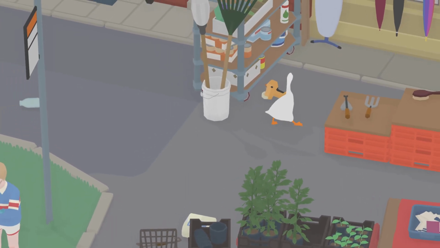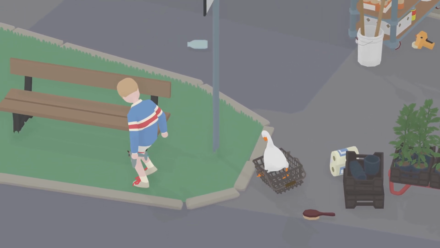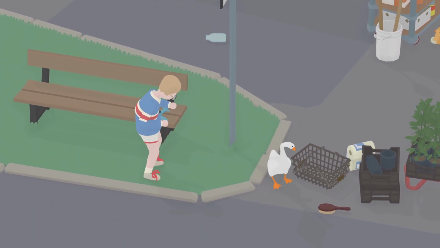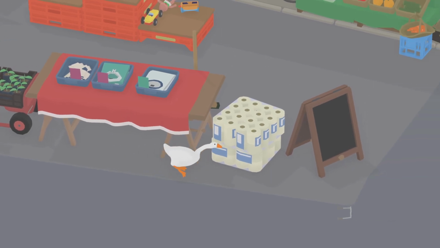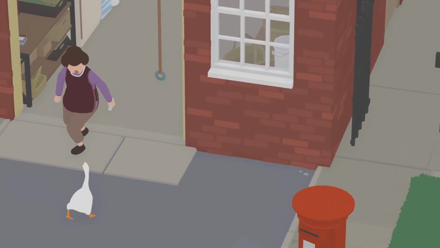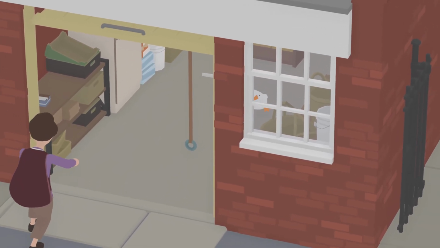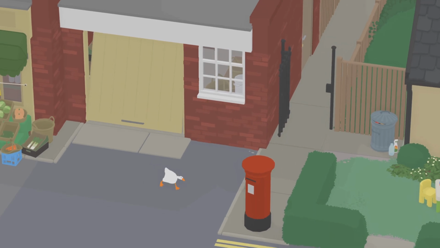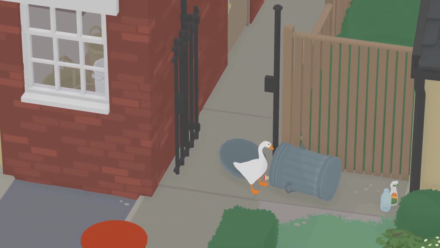We need to get her different things. What we're gonna do is just so she doesn't. And we'll continue to put things in back of the garage so she don't go back and replace all the stuff. I'll be annoying with this random goose. But what we need to get the toothbrush, it's not available on the market.